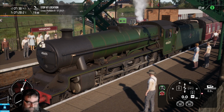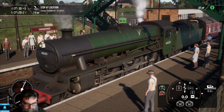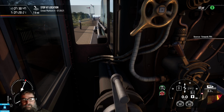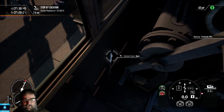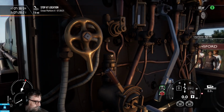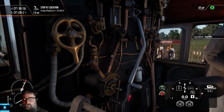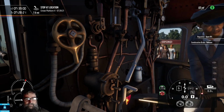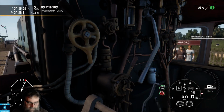So let's get moving. Just like before, reverse it to full forwards. Make sure our cocks are open. They are. Open up the ejector. Goose the throttle a little bit. And I'm going to show you why this time you want to do that. All right, releasing the brakes.